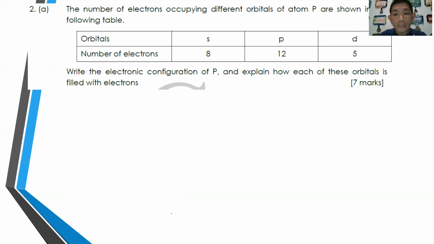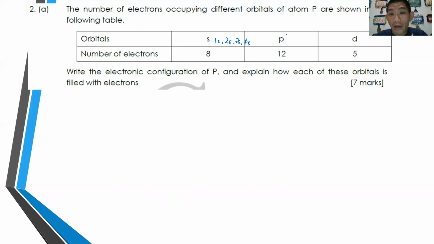So this question might seem a little bit difficult, but it's actually not. All you have to understand here is what they are trying to tell you from the table. Even though they say S orbital, it doesn't mean that it is a single s, because some of you may ask, teacher, why S orbital? I thought an s orbital can occupy 2 electrons only. So why is it now 8 electrons? Of course, this is not only one s orbital. It may be made of 1s, 2s, 3s, and also 4s. So altogether 8 electrons. So that is what it means.